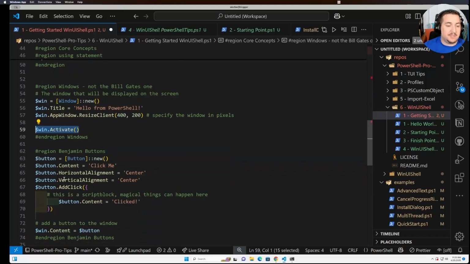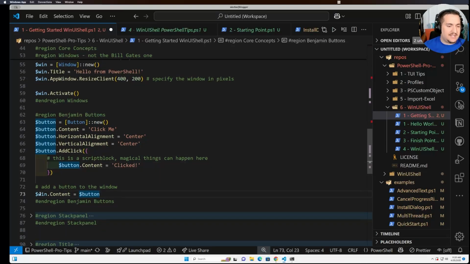There's also the concept of buttons. Again, you can copy and paste this code. You can create a new button. You can set the content on it. You can set some styling and vertical and horizontal alignment. But you can also affect the add click event. Okay? Like I said earlier, anything can happen here. Anything can happen. There's already pre-built scripts that can do cool things for you. Perhaps you're doing something where you want to help out maybe your finance department with something. They have some kind of thing that involves CSVs and you've automated it and you want to share it with them. This gives you a really helpful route to be able to do that.